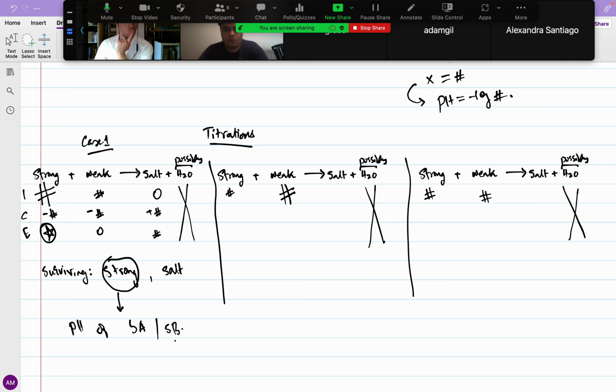Now the surprising thing is all 3 cases of titration break down into something simpler, something that we've studied before, except one of them because I forgot to introduce it. No big deal. All right, so this just becomes that. You do the first ice table, you see what molarity of the strong species survives, then you calculate the pH or pOH based purely on that, and you're done. You forget about the salt. Strong dominates. All right, so that's case 1. Case 2 is the flip version. This time, what is the limiting reactant?